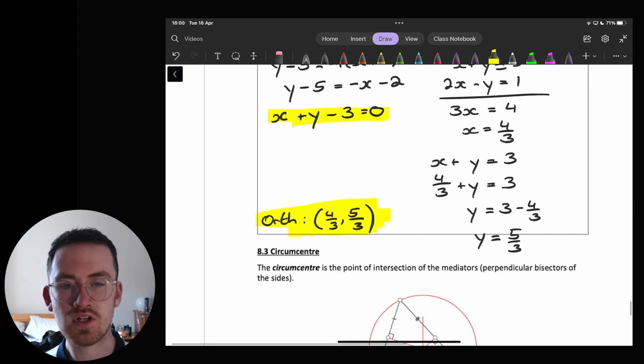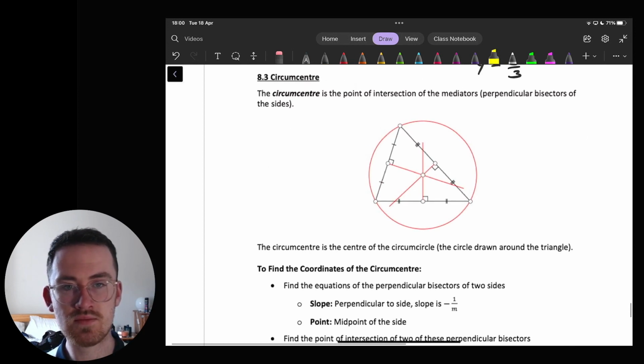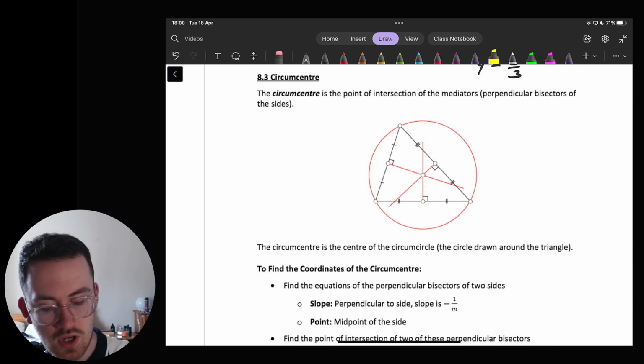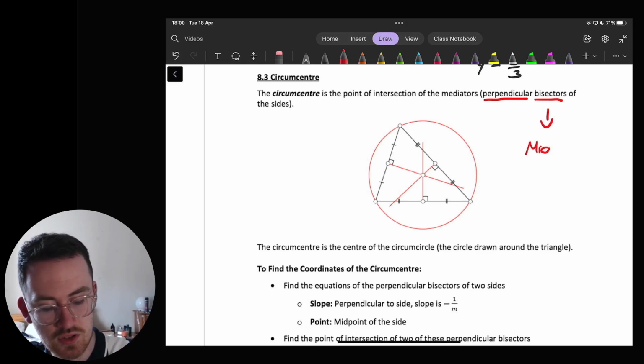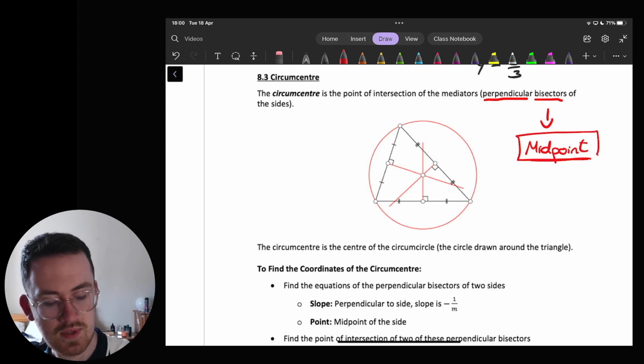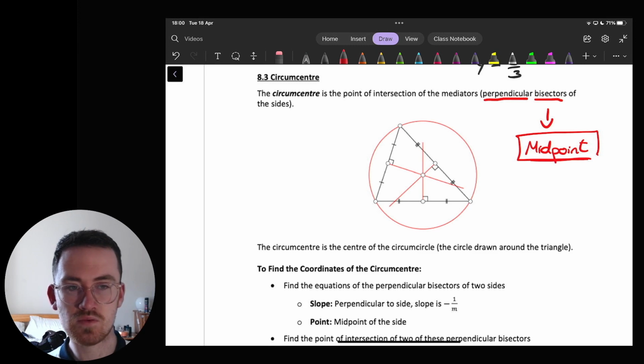Okay, lastly we're going to look at the circumcenter. So the circumcenter is the point of intersection of the mediators, which are the perpendicular bisectors of the side. So not alone does a mediator have to be perpendicular to the opposite side, it also has to bisect it. And to bisect means it's going to go through the midpoint, because it's going to have to cut it in half. So where we had for the previous option when we were looking at orthocenter, we said it had to go through one of the vertexes. This time now it has to go through one of the midpoints. So it'll have to go through the midpoint of the opposite side.